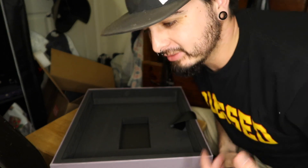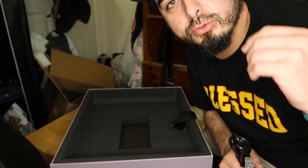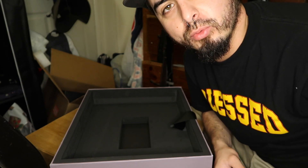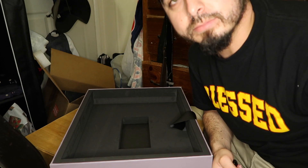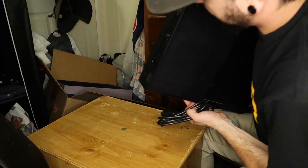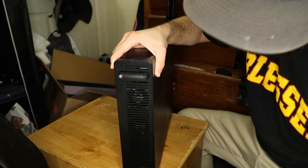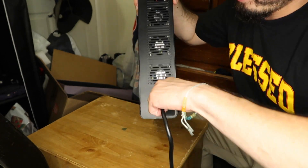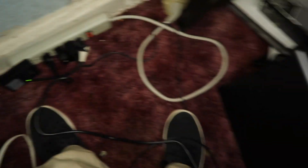Alright, let's put it all together and set it up. I'll do a full review in about a week or two just to see how much Bitcoin I've earned. Pretty simple — all it came with was the cable, just connect that to the back right here like anything else. Boom, next step: connect it. Boom — should come on. Alright, moving it over here and posting it right there for now.